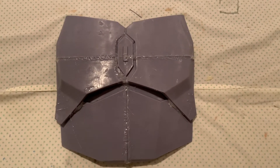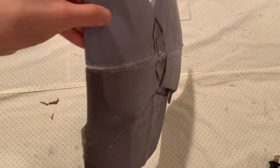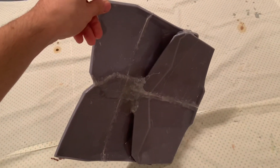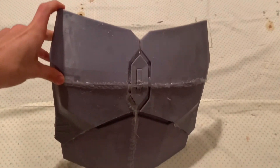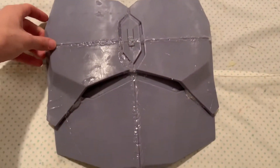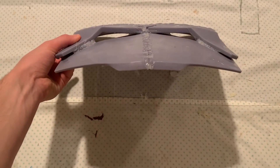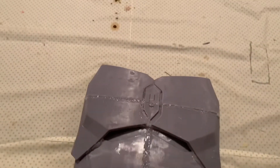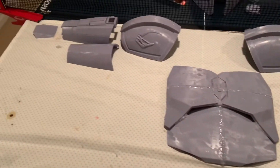This piece of my Mandalorian build was printed on some Elegoo ABS-like resin in gray, and I used some hot glue as well as some crazy glue to seal it together. I had to make it in several parts just because of the limited build volume of the Elegoo Saturn, and I plan on sanding and dremeling down all of that to make a really smooth and nice finish for when I finally paint this thing.